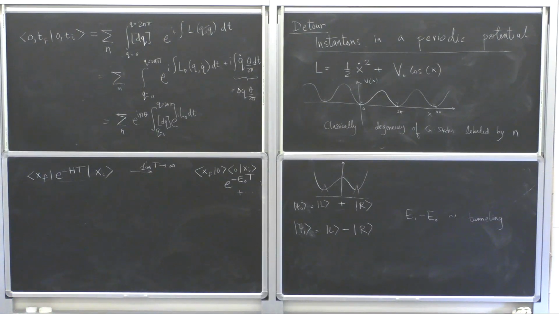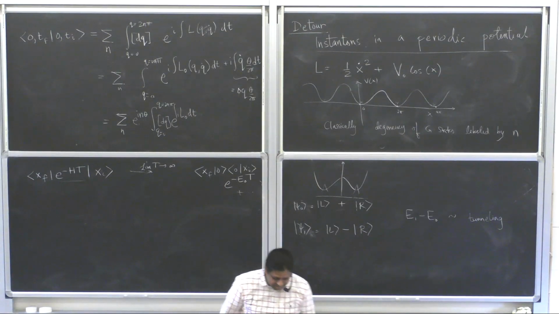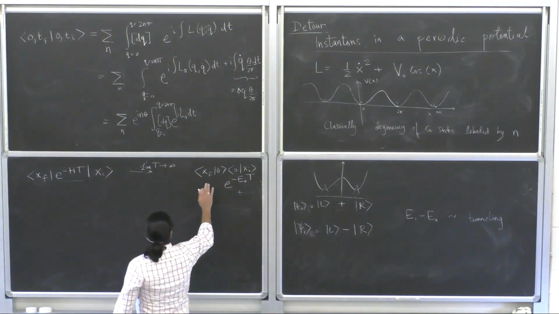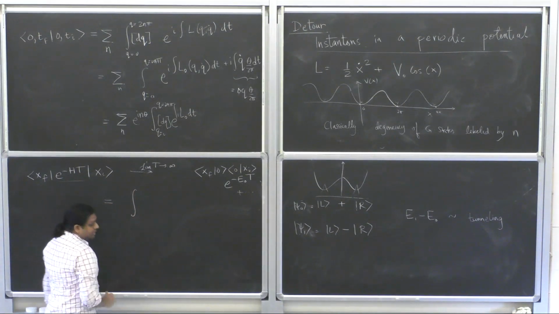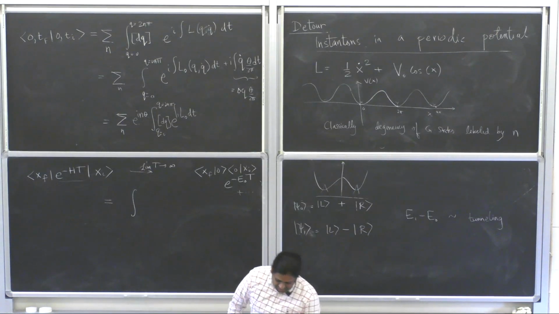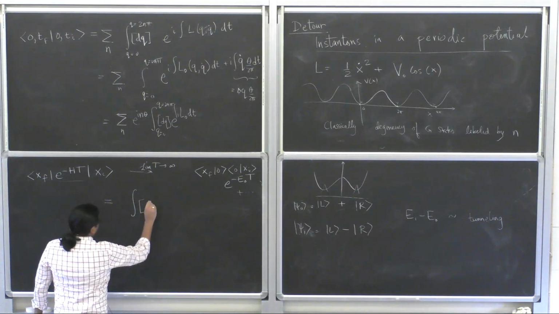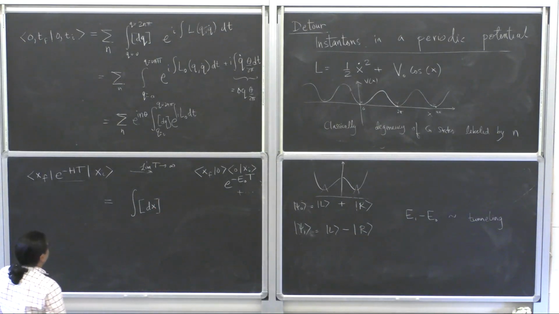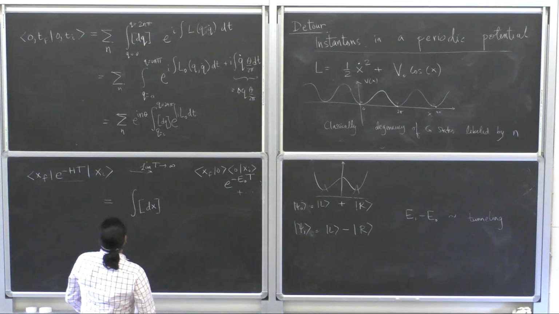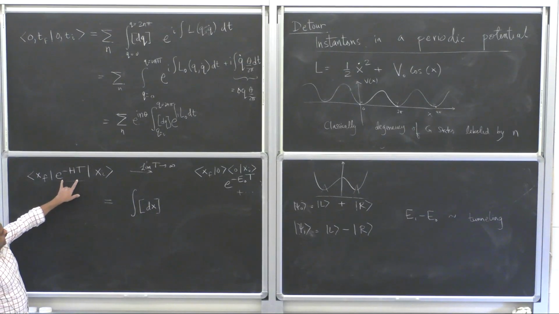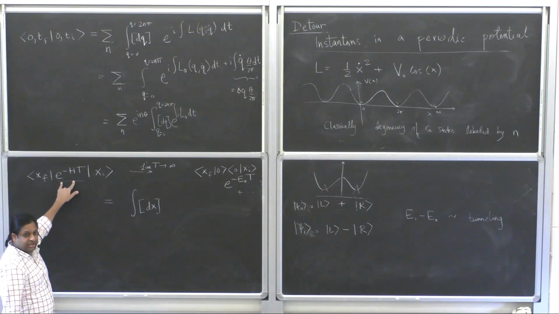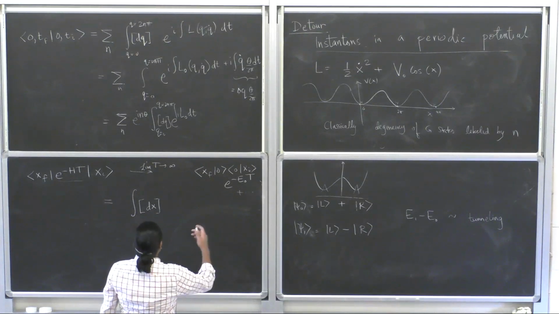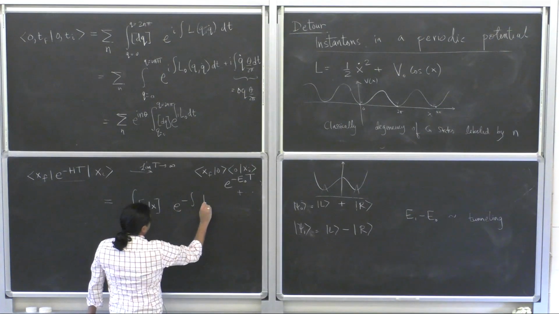So this is one way that we can extract information about the ground state of the system: to evaluate this matrix element, and this matrix element is nothing but doing a Euclidean path integral. Euclidean path integrals are path integrals done in Euclidean time, t goes to i times t, and you can see why that is the case here. Usually the time evolution operator would be e to the i H t, but if we do an imaginary time evolution, that gives us e to the minus H t. And so what we want to do to prepare this state is to do the Euclidean version of the path integral.